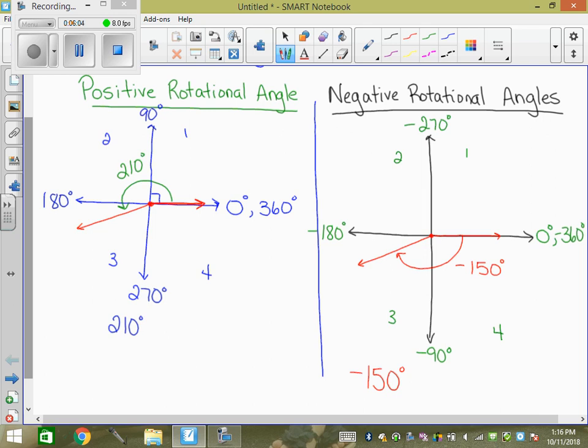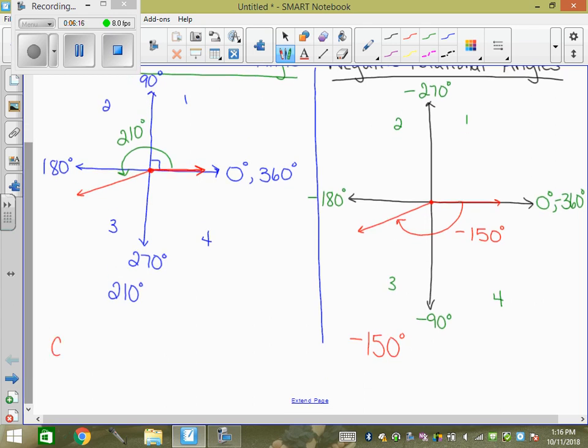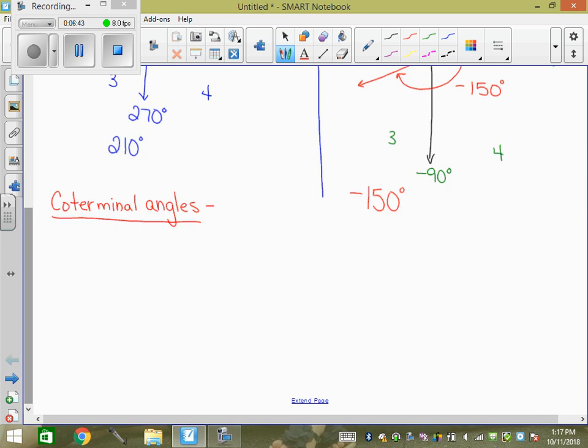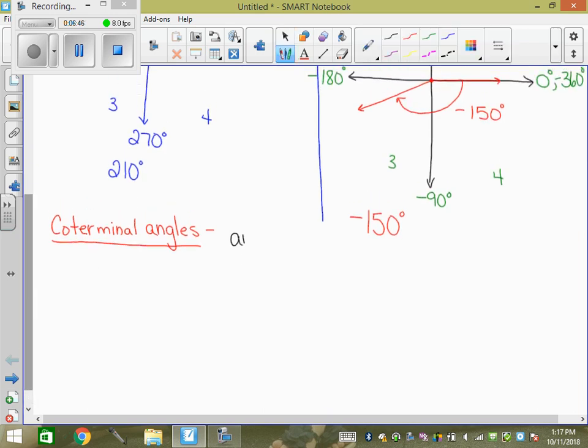Now we know that 0, 360, and negative 360 are coterminal angles because they end on the same arm. We agree? What else is coterminal here? Negative 150 and 210. Coterminal angles will be your best friends because first off, they'll ask you what a coterminal angle is, but not only that, when I give you an angle that's not from 0 to 360, you can make it be from 0 to 360 by finding its coterminal angle, and then it's easier to pull answers off your unit circle. So coterminal angles are angles that terminate on the same arm.